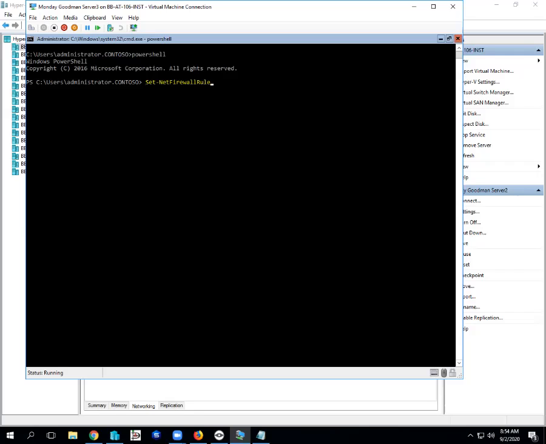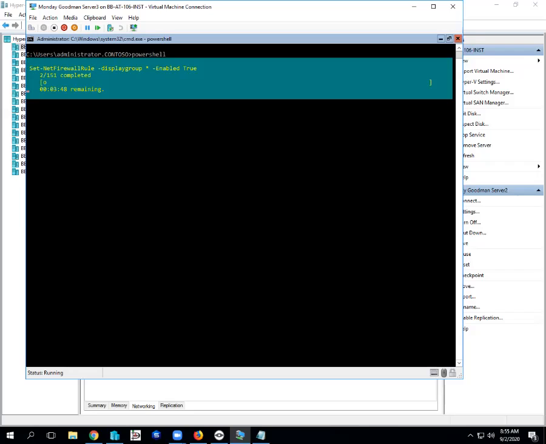Set-NetFirewallRule, space, -DisplayGroup with an asterisk, space, -Enabled, space, and I'm going to just type True. Hit enter. And it is going to turn the firewall off on 351 components.